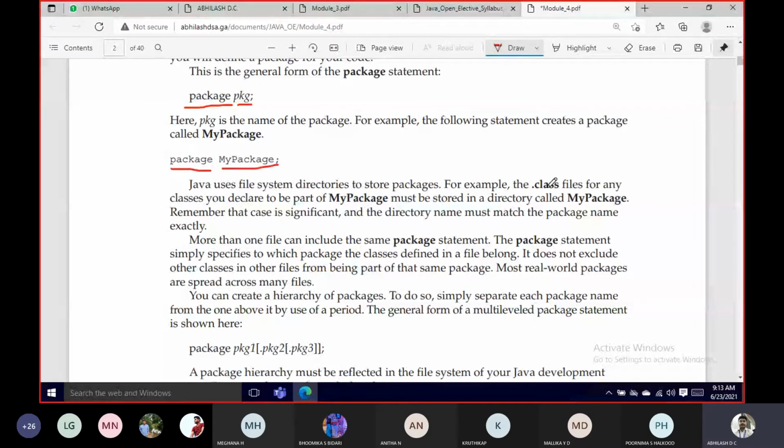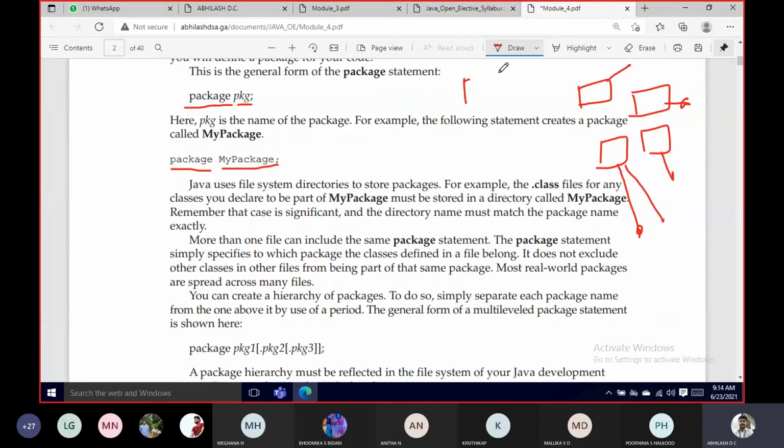So here you can have hundreds of packages. Somebody may create mypackage, somebody may create yourpackage, somebody may create theirpackage, somebody may create otherspackage, right? All similar packages go here. Whenever you create, the similar packages will go to their respective place. If nobody gives the package name, they'll be called the default package. If you don't have any name, it will be thrown here. That's sort of an example.